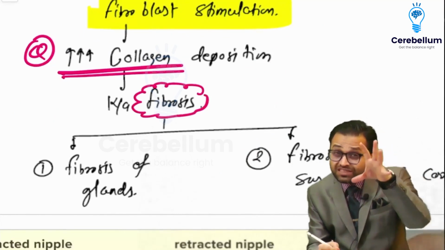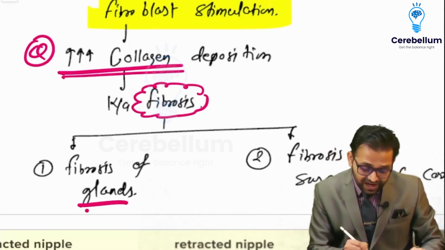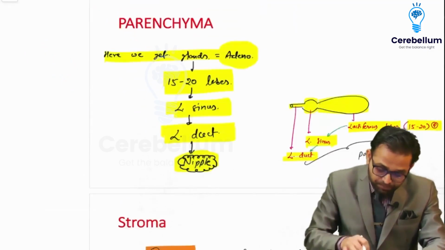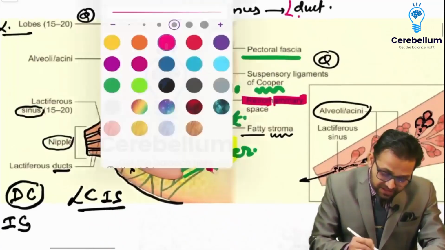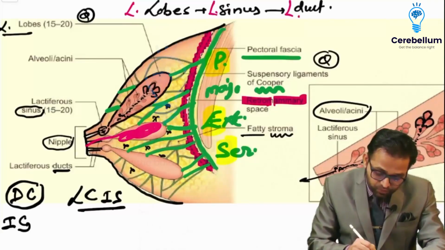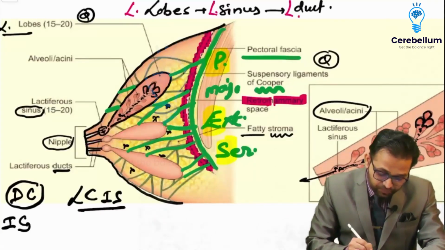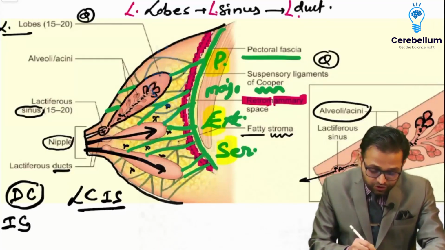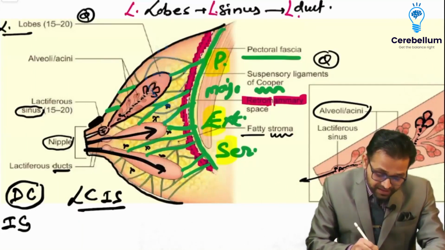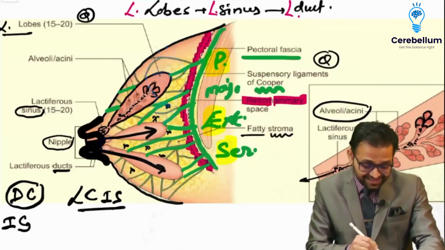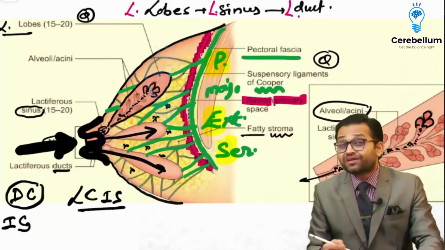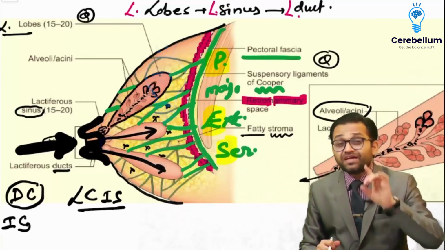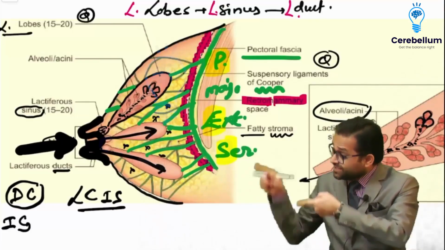In fibrosis, there is shrinkage of the tissue. If it involves the gland, there is pulling of the gland. Catch this point: if there is fibrosis of the gland, it will pull the tissue inside, because of contraction, fibrosis, collagen. Due to it, the nipple will go inside. This is the inverted or retracted nipple. Due to fibrosis of the gland, there is retraction of the nipple, a very important sign of breast carcinoma. In breast carcinoma, you will see the retracted nipple.